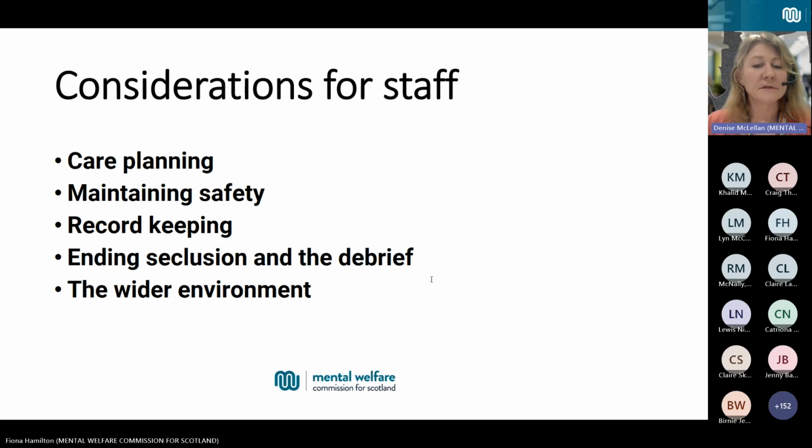Consideration must also be given to things such as eating, drinking, toilet, washing, exercise, other activities. Basic needs have to be considered. We often find that when we visit some areas, care plans can lack detail. So it's imperative that with this level of restriction, and the reason for it being risk, plans must be detailed, describing the problem or need, what's helpful or what's not helpful. They should be strength-based, person-centred, goal-focused, with the aim of getting out of seclusion as soon as possible.